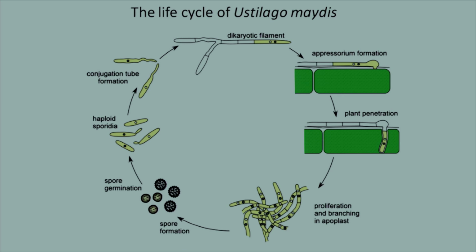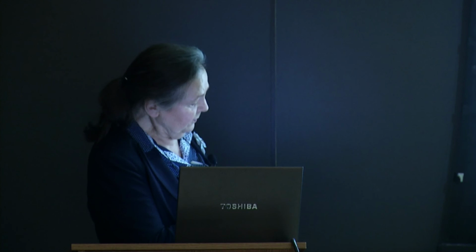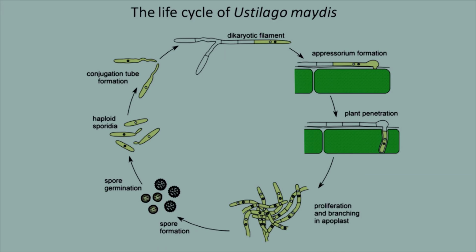Let me briefly introduce it. It has a rather complex life cycle. So we start out with the spores, which are diploid, they germinate, produce haploid cells. And these grow like yeast by budding. However, if you have a pure culture of a haploid, it's not infectious at all, no symptoms whatsoever. So in order to get to the pathogenic stage, you have to have 2 cells which differ in mating type, and they will recognize each other with the help of a pheromone receptor system.